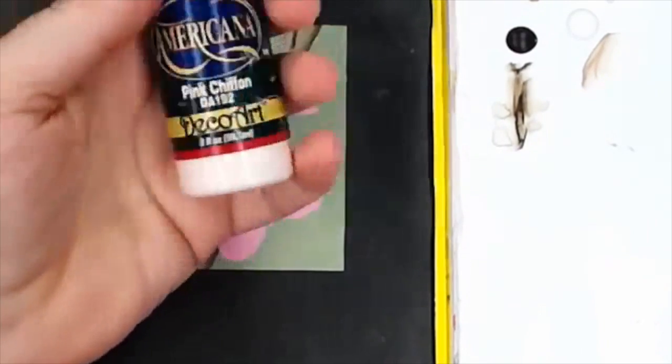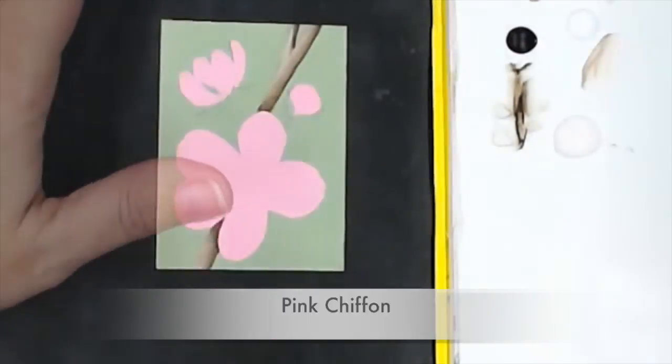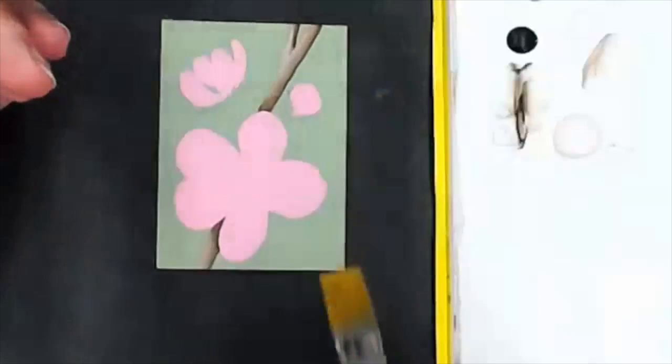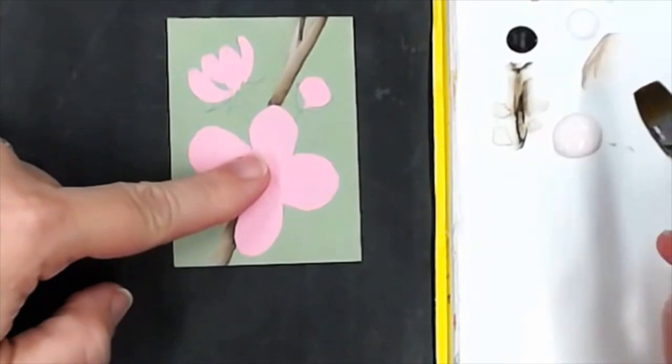Okay, so I've got pink chiffon. I'm psychic. I'm going to take my number 10 flat. Probably could go even bigger than that. Let's go 12. Oh, 14. Let's do 14. I'm going to do 14 because these petals are big.